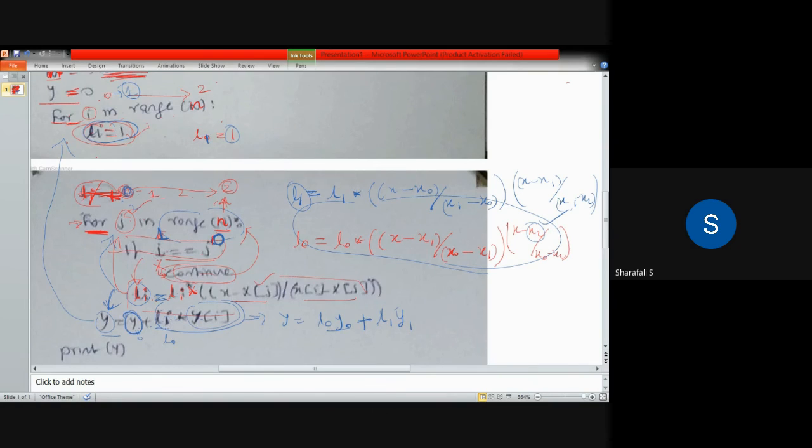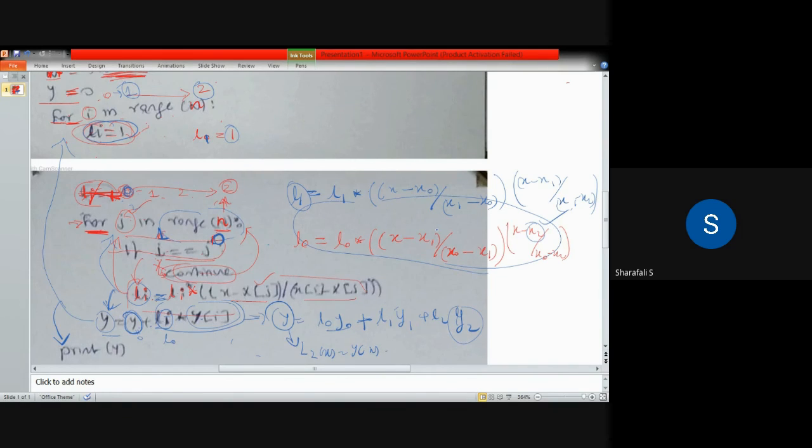So L0, y0 plus this term, which means L1, y1, because now your i is 1. Next time L2, y2 will also come. Once this is reached, the range up to 2 is over. Then it will exit this for loop and directly go to the print statement, and that y value will be printed. This y is nothing but your L2 of x, which is equal to y of x that you have to find out.